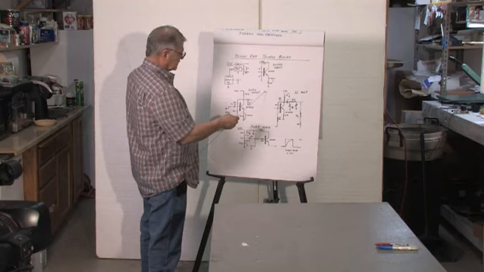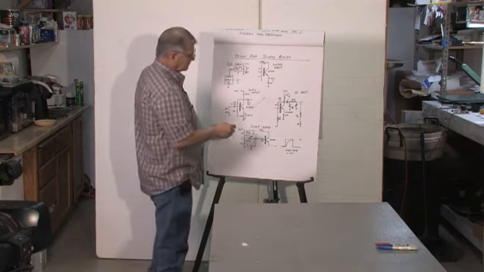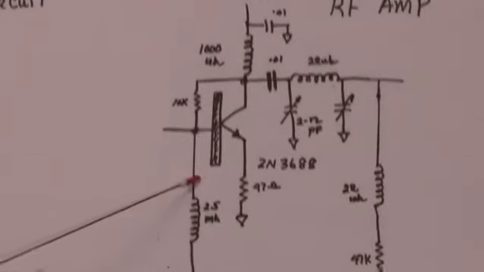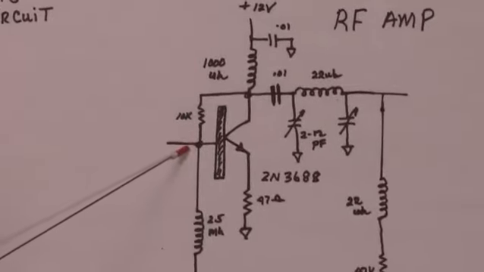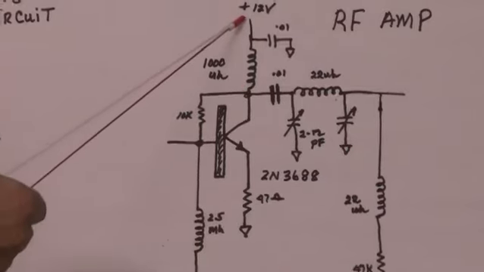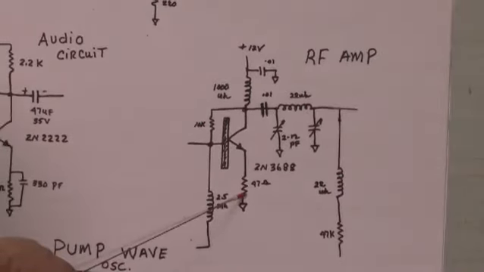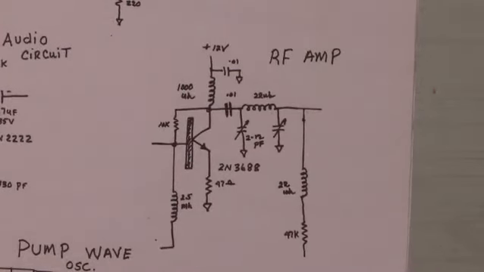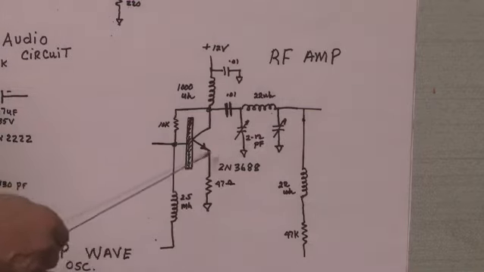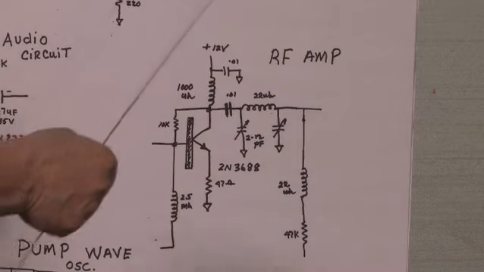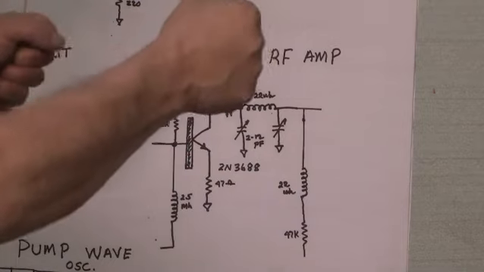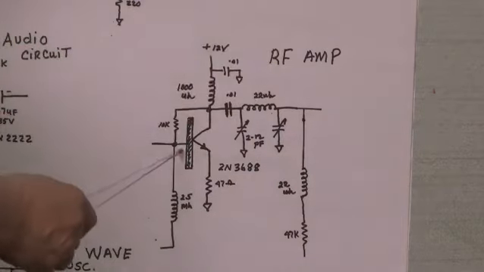Now, the RF amplifier is just done really simple. It's biased with a 10K resistor. It's got an inductor where it belongs. It's got a resistor in the emitter. And it's got a pi network, so it's tunable. In my case, I detuned it. I detuned it for the simple reason is when you touch it, it goes into tune. So it's set to go into tune the minute you touch the electrodes. Okay. To give you the best results.